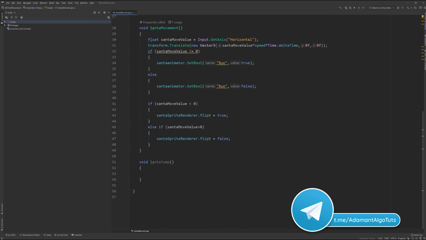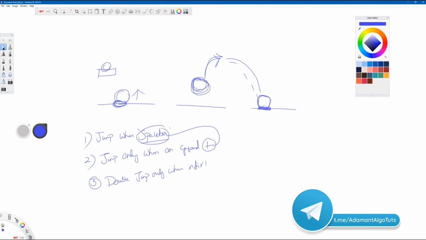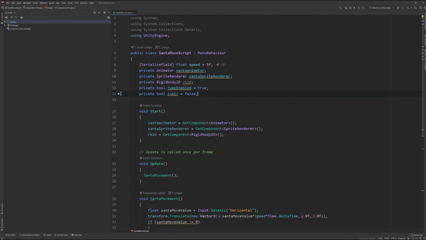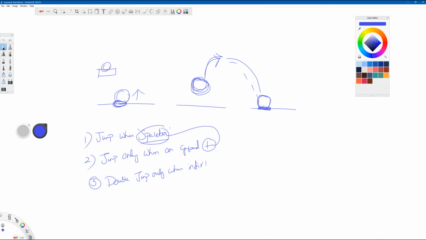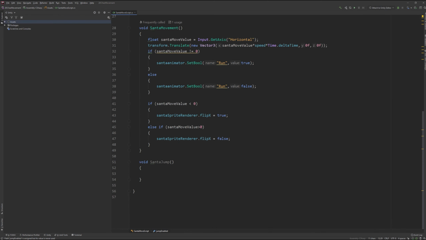So in here, what is our third condition? When someone presses space bar, that is fine. When it is grounded, which means if it is grounded, then jump enabled will be true. What is the third condition for the first jump? Space bar should be there, and it should be grounded. For the first jump, the conditions are it should be touching the ground, number one. Someone should press the space bar, number two. So that condition we need to go for.